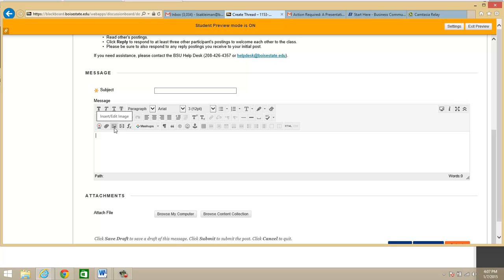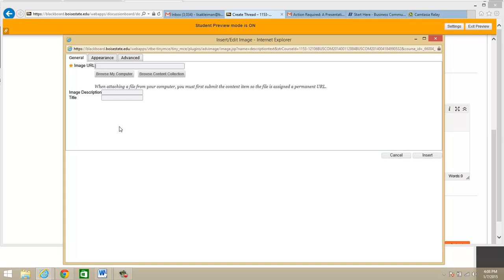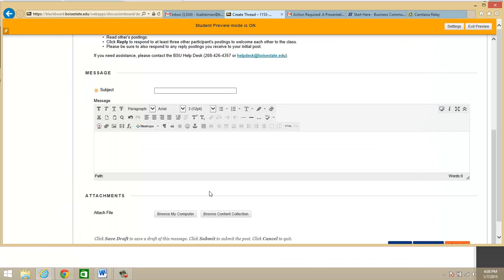And so for this activity, you'll want to post some kind of a picture, hopefully of you or your family or something that relates to you. And you just simply click on it and then go through the steps for uploading your files, images, etc. Make sure that if you are okay with that, you click Insert. Otherwise, it won't upload. Or you could click Cancel. In this case, I'll click Cancel.